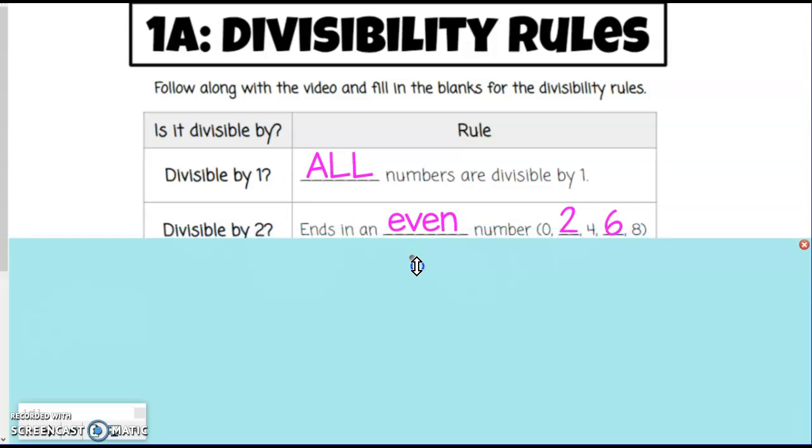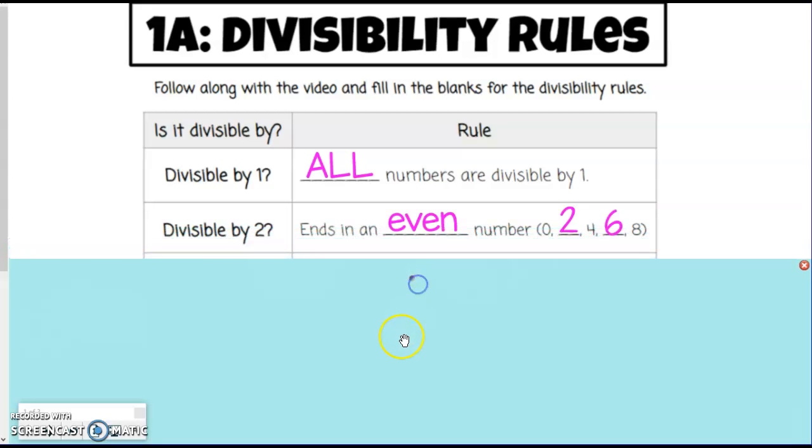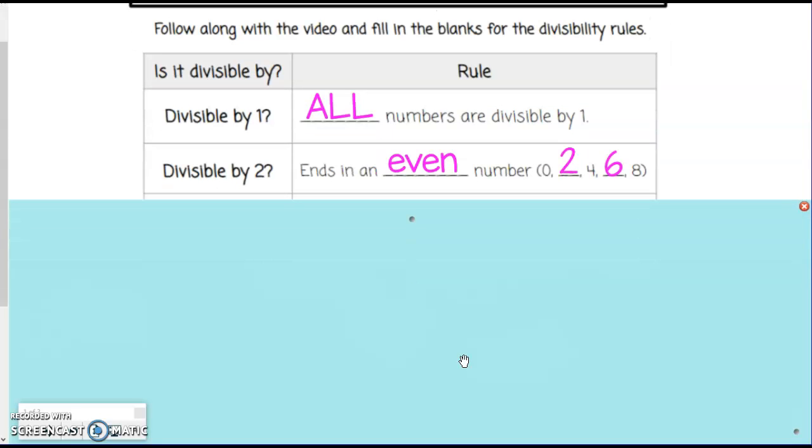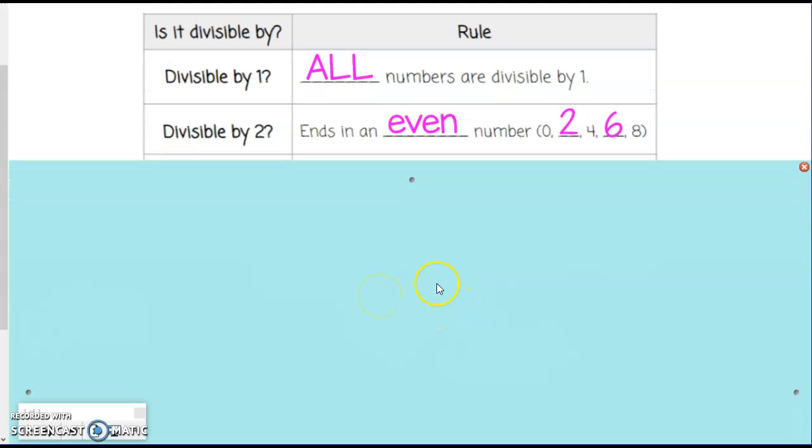The next one is it divisible by 2? Well, this one should sound familiar to you, but if a number ends in an even number, so 0, 2, 4, 6, 8, it will be divisible by 2. You can always divide even numbers by 2, and you will end up with a whole number. You won't end up with any remainders. That's what we're talking about. When we talk about a divisibility rule, we're saying, is it divisible so that we don't end up with any remainders or decimals or anything like that. We're only dealing with whole numbers this time. So if it ends in even numbers, so 0, 2, 4, 6, 8, then that would be divisible by 2.